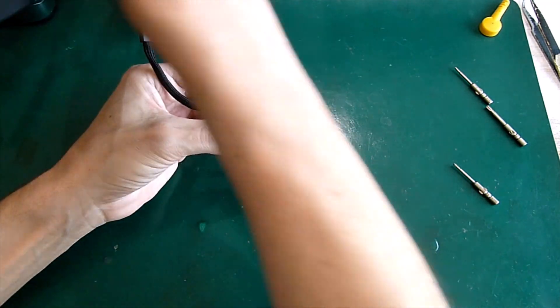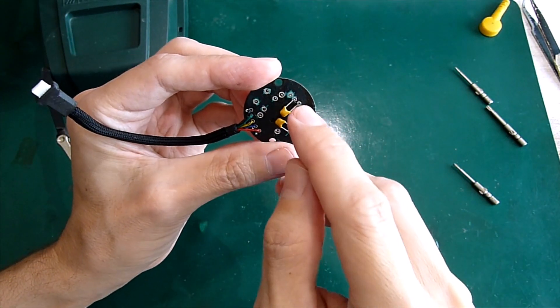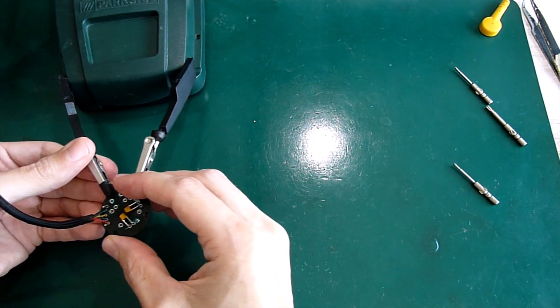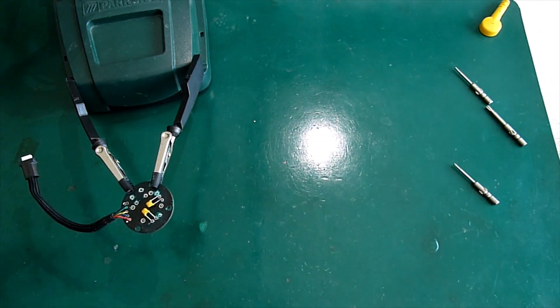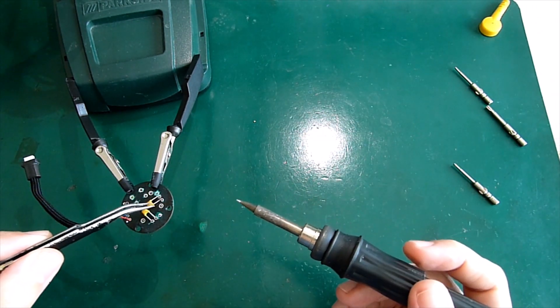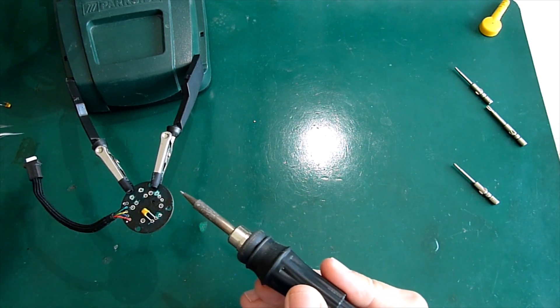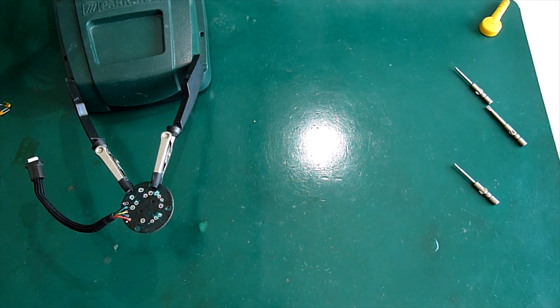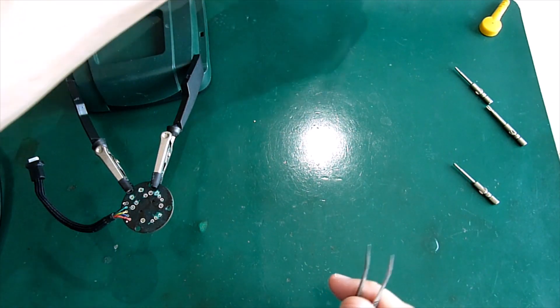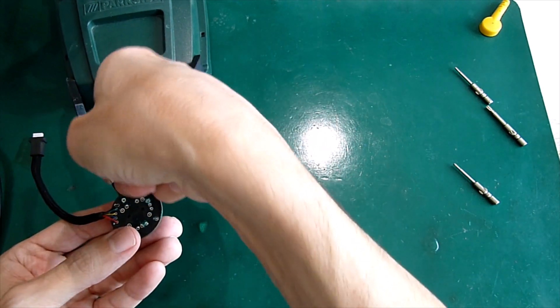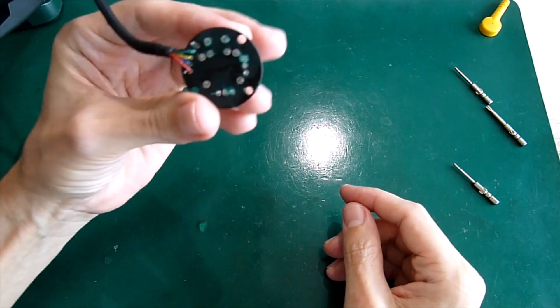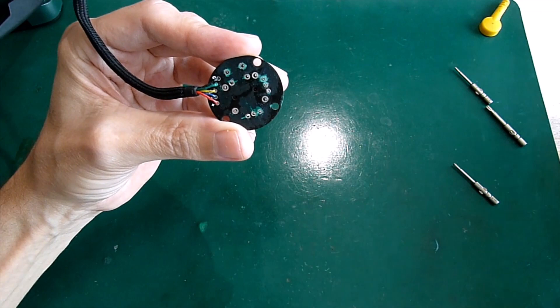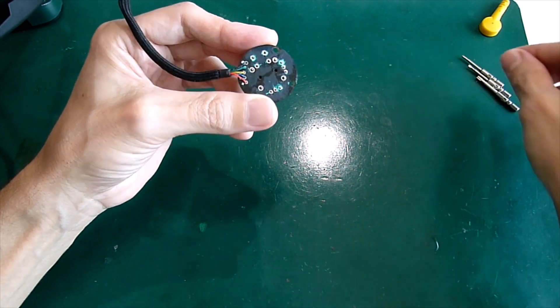For you guys that are actually doing this, the first thing you'll need to do is remove these two caps here. Just grab your iron. I just have them secured by one spot because this is all prepared already. You guys will have a bit more trouble doing this because yours will be actually secured and everything will be soldered. After removing these two caps, you'll have to remove all these solders. There are several techniques to do this. I won't do it here again because I already did it.